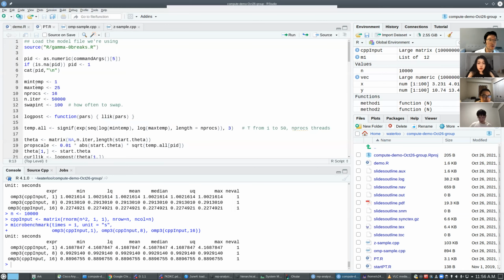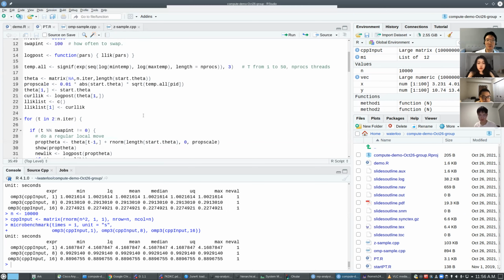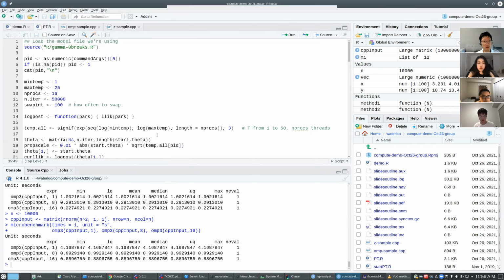So each processor is going to be doing MCMC on this posterior, but it's going to be scaled. So temperature is basically what we use to flatten the posterior. So in other words, you can see the temperature is used down here. Okay, so what I'm doing is taking the likelihood function and I'm scaling it by the temperature. So if you're using a higher temperature, you can more easily move between modes of the posterior distribution. Okay, and so I can do this in parallel.